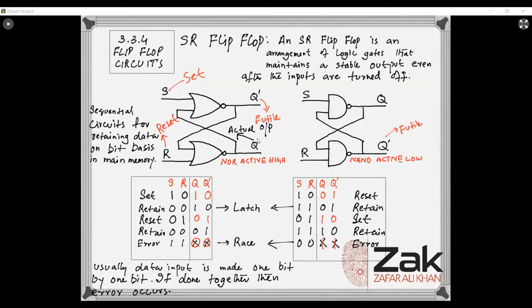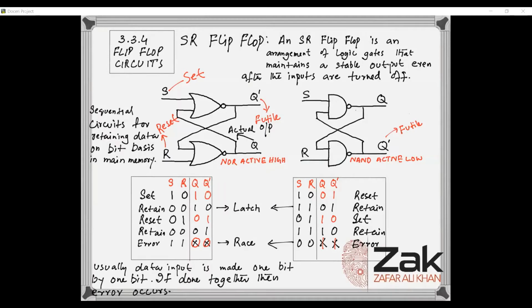System does not read output from Q naught. System only reads output from Q. All right, so why do we use Q naught? Because system would have no other way to find out whether the result is correct on Q or not. It would just have this idea that if Q is 1, Q naught will be 0. If Q is 0, Q naught will be 1. That would be the only way system would have an idea whether the output produced by this particular bit based SR flip-flop is correct or not.